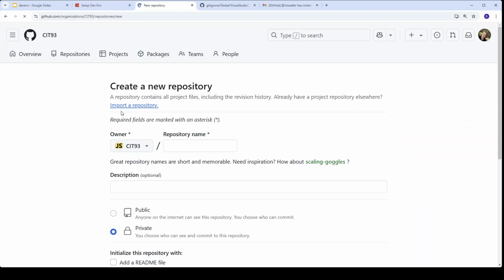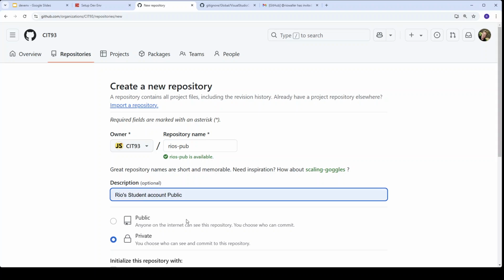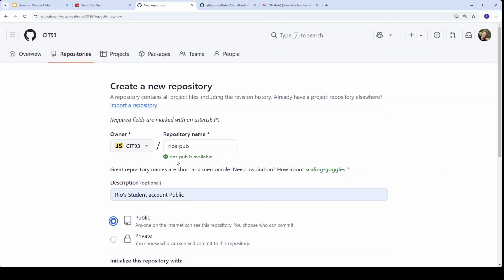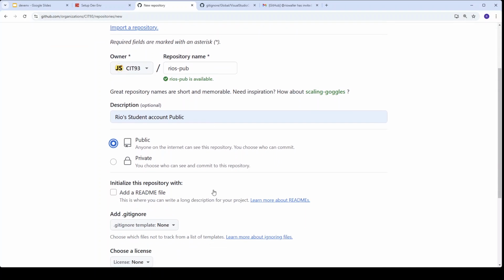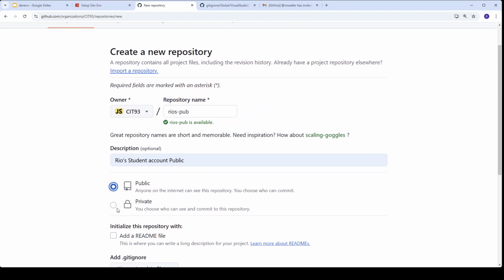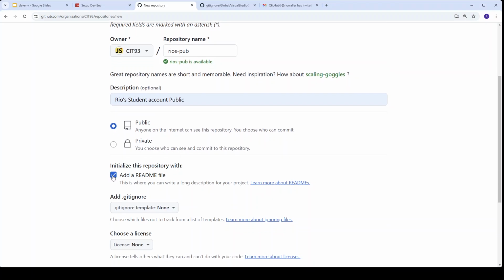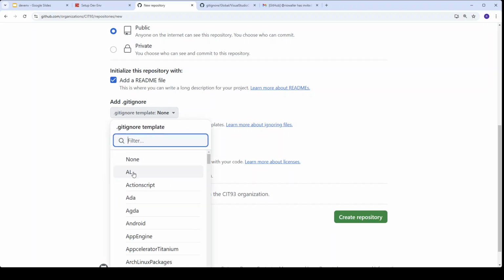So let's go ahead and do new. And in here, we're now going to use that same naming standard, dash PUB. Okay, and this would be for my public repo. Now here's where I actually have to specify, because remember, this is just a name I've made up, and I want you to use my standards in naming them. By default they're private, so you have to specify that you want them to be public. And again, this means anyone can see them, not just people in the class, but anyone on GitHub. So go ahead and add again the same idea, and then I'll do the same.